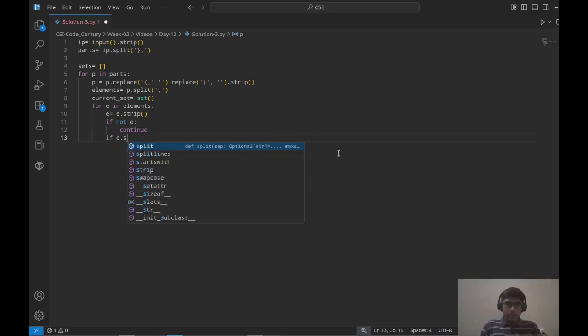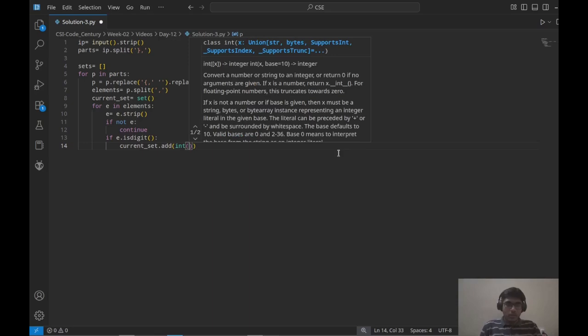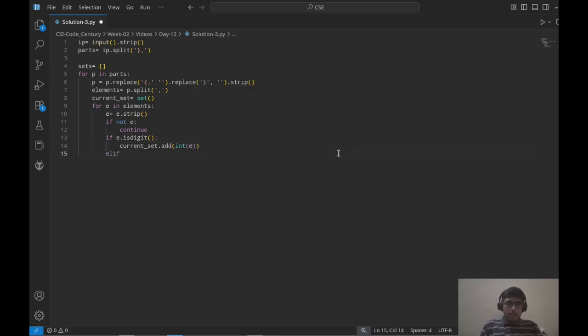If E is digit, then we add it into current set dot add after casting it into an integer, else if same condition as in the first question, length of E is greater than or equal to 3 and E starts and ends with a quotation mark, then current set dot add E after removing these quotation marks.